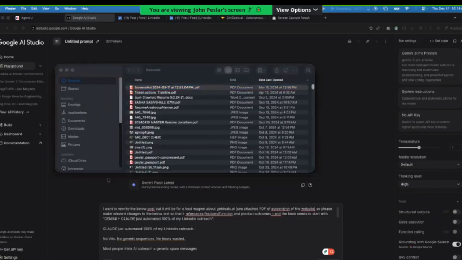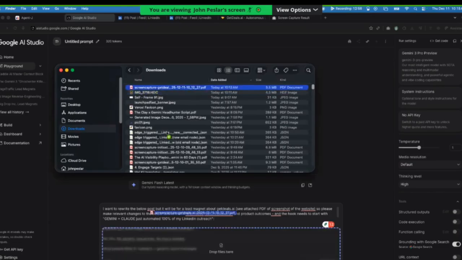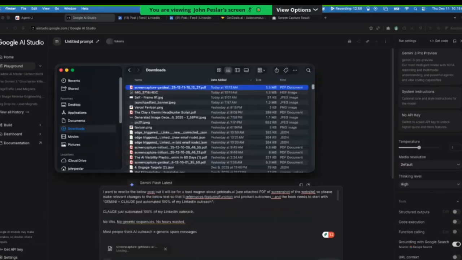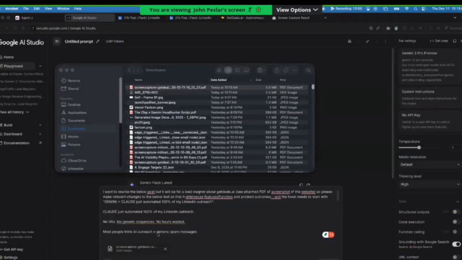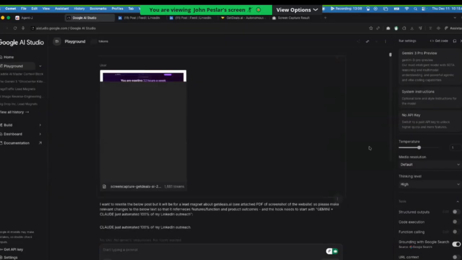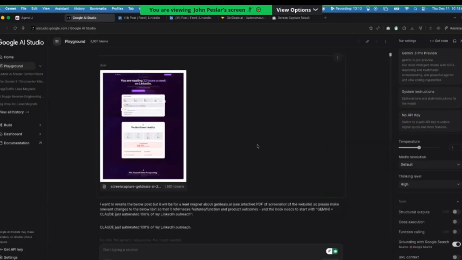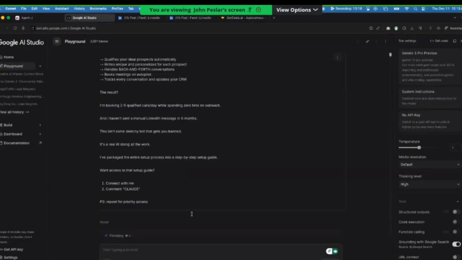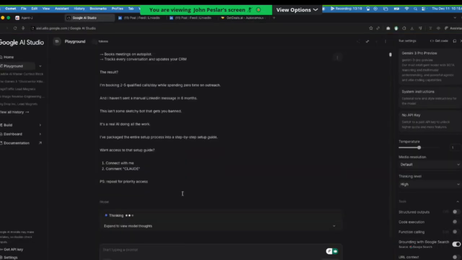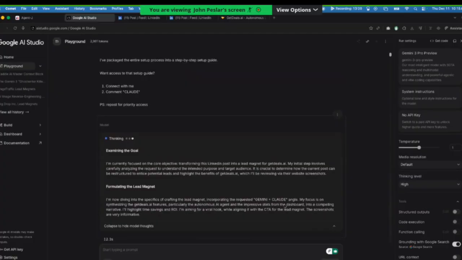Let's make it. Oh, that's weird. Okay. That is not the right one. This is the right one here. I don't even know what document that is. Let's just confirm. Yeah, this is the right one. Okay, there we go. Now we got the right one. Okay, cool. Let's see what it comes up with.